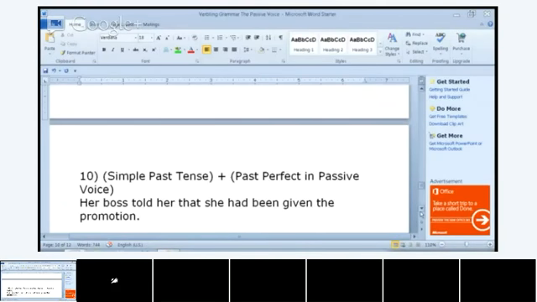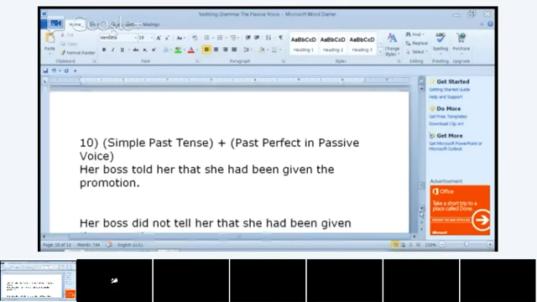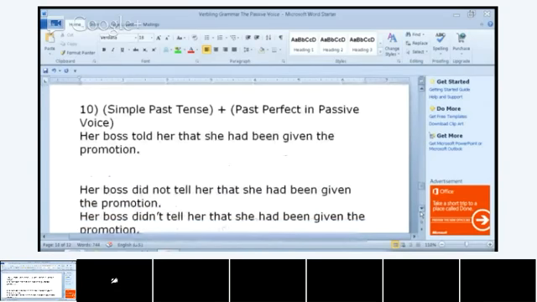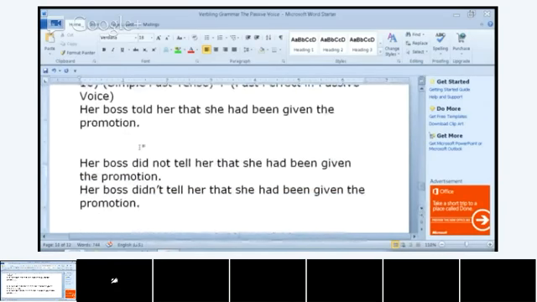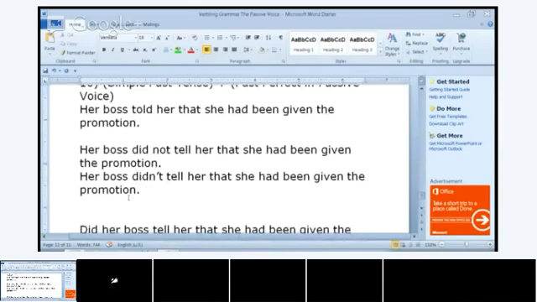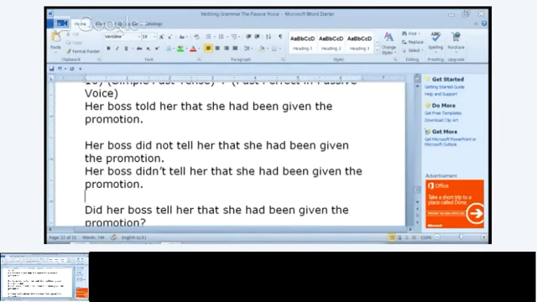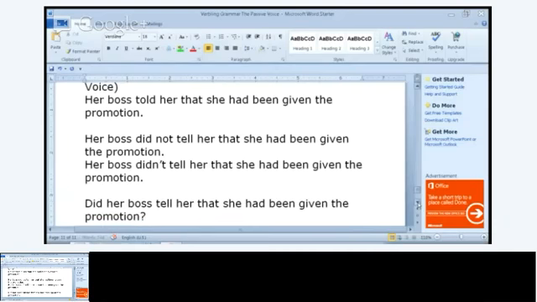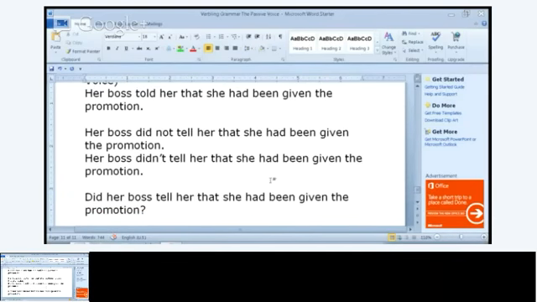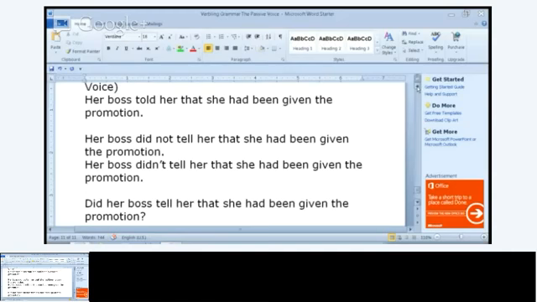And let's start thinking about how we can take the focus away from her boss, because perhaps that's obvious that the boss is going to tell her. And so let's take away boss and put the focus on her. And now there are a couple of changes. Oops. Did I do that? Yeah. Okay, good.